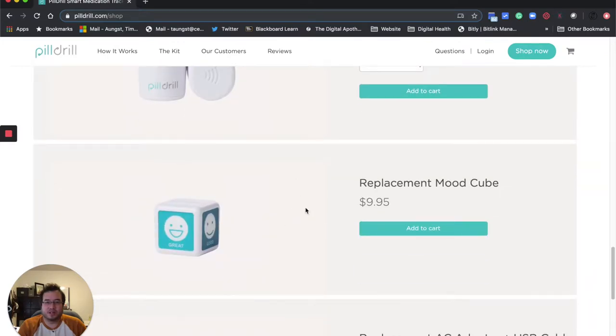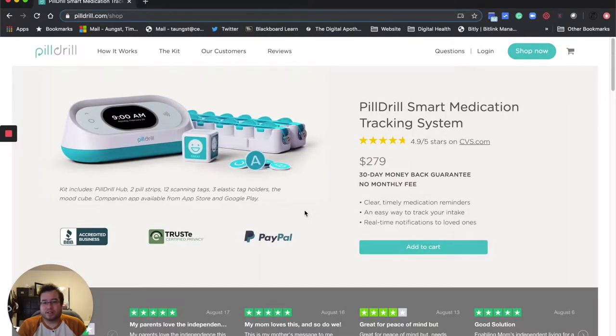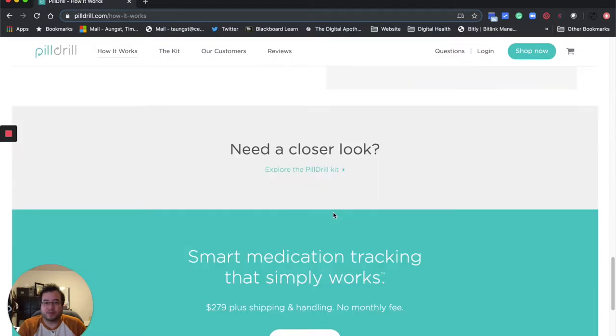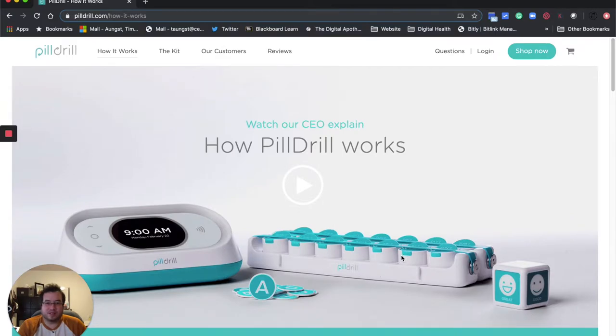You can also replace parts like these little pods — there's a mood cube and charger available. On their website and from what I can see online, they have pretty decent reviews. I would say it's a pretty interesting system overall. In terms of evidence for use, I've done some research and I haven't seen any clinical studies using Pill Drill, so I can't say anything about efficacy compared to standards of care. But I think it's a really cool system because of this hub and this layout — the whole system is really interesting to me. So let's get this thing unboxed.